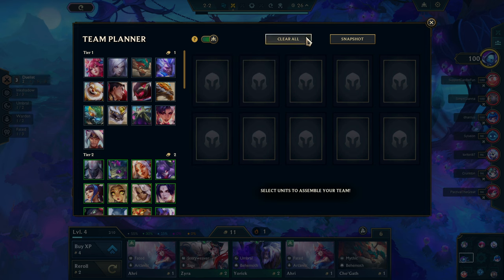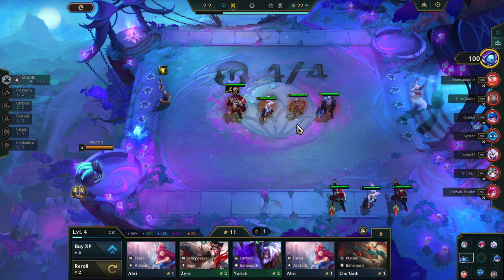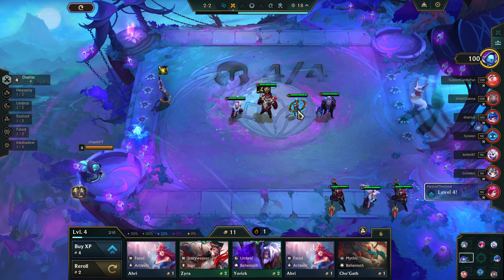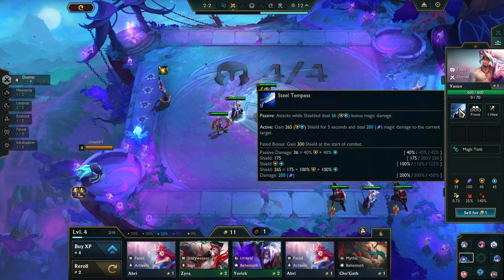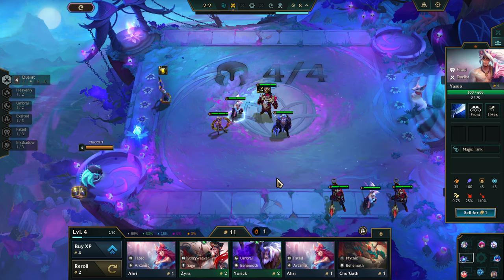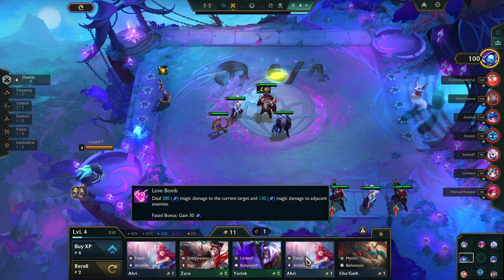Let's take this all out, and we want to do this, right? Four duelists. Awesome. Let's put VOLIBEAR right in the middle, and let's put our two damage dealers around it. Let's kind of go like this. Yasuo is a tank now, if you didn't know. He actually scales with his resistances now, and he's amazing. He's a very, very good unit.